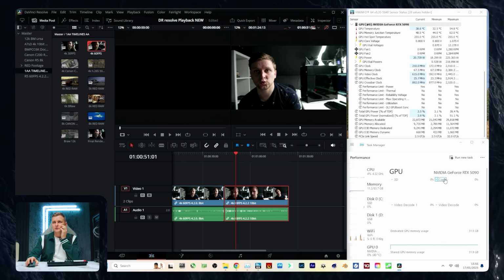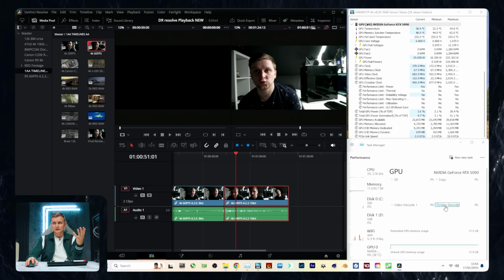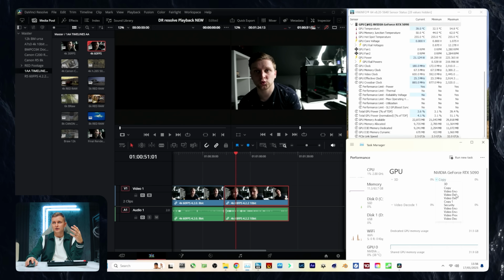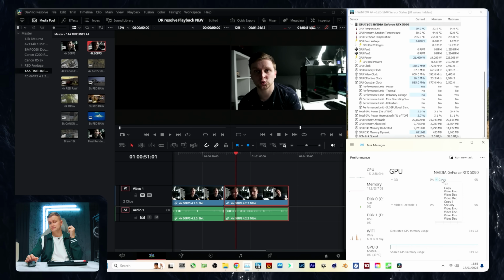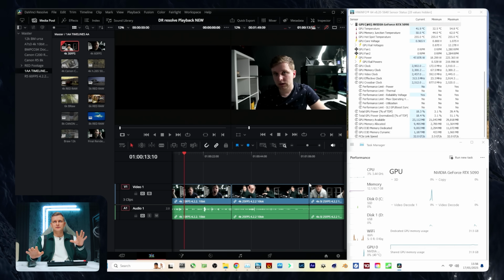By the way, if I go to Task Manager, the interesting thing is you can actually see all of these decoders. I've got decoder 1 and 2 open here so we can see which one it actually uses. And if I go down the menu here, you can see encoder 1, 2, 3. So there's 3 encoders, 2 decoders, fantastic. So then let's start doing this.